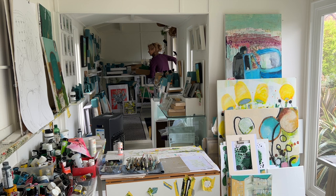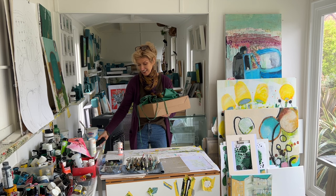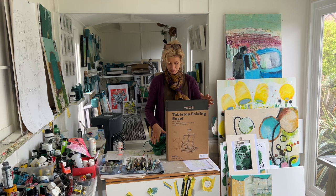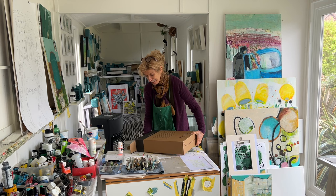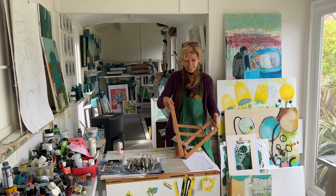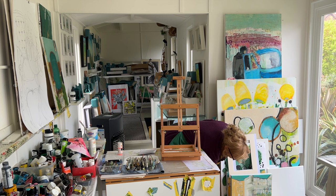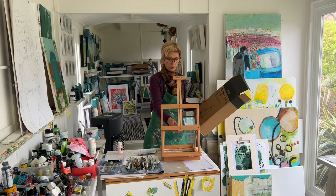It's arrived. Here we are — brushes, glasses, apron, and the tabletop folding easel. I've had a quick look, and to my delight it doesn't need putting together. It's ready. I'm really looking forward to having a go, having a play. The make is Viswin. It's beechwood, folding and adjustable, working angles, holding a canvas up to 22 inches. So I thought that was quite good.